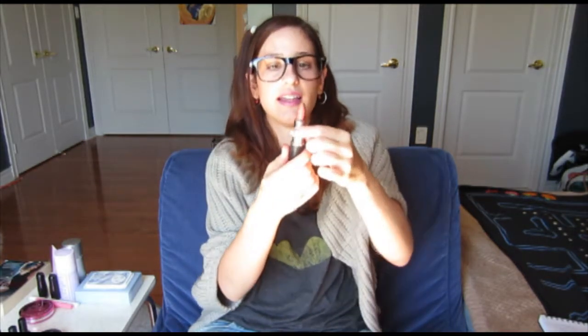Next is this lipstick right here. This was like two euro. It is just their lipstick in number 11. It's a very 'my lips but better' color. I really like this — it stays on beautifully and it's not drying on the lips. My only gripe is that it feels gritty going on, so the actual product on the bullet feels gritty in the tube. But when you put it on your lips you don't feel that grittiness — it's almost like it's exfoliating your lips for you.